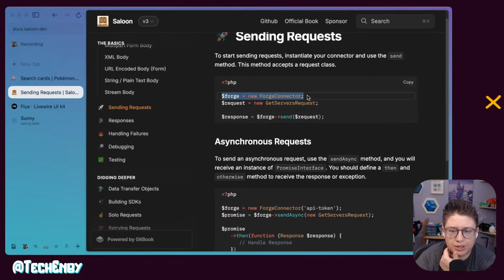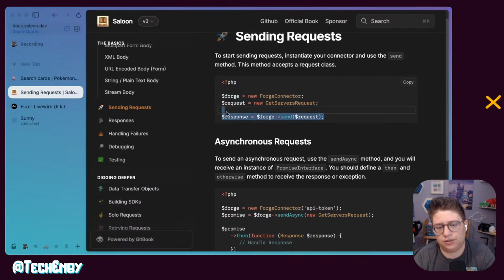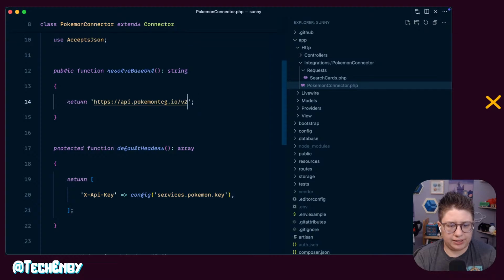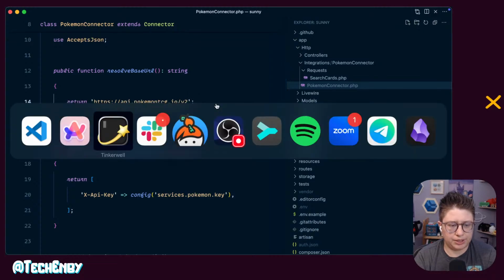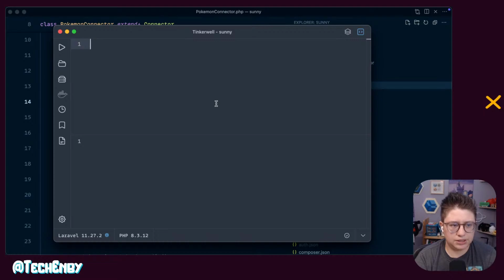Okay, so we new up the connector, and then we new up the request, and then we use the connector to send the request. Okay. Every time I look at that, it feels verbose, but it's also kind of nice.